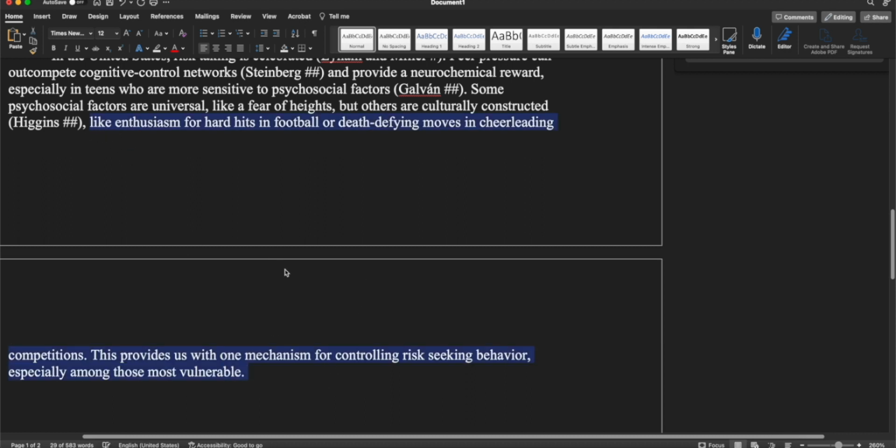So do I think that cheerleading should be considered a sport so that it can be regulated? Absolutely. Do I think that football should remove all pads so people don't do helmet-to-helmet contact? Absolutely. I don't have a problem with playing football. I just think you should take all the pads off, which would make it safer. And isn't that counterintuitive, right? That taking all the pads off would make football safer?